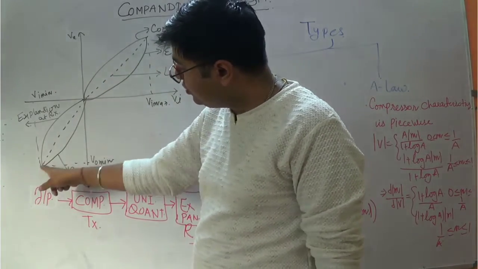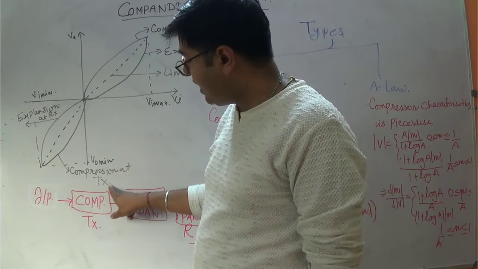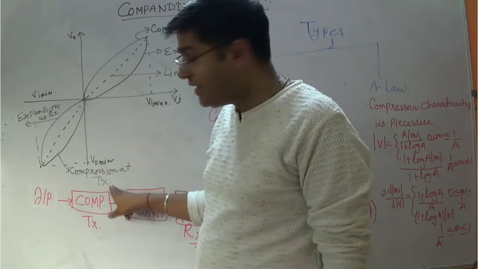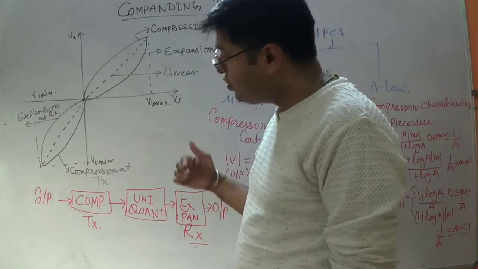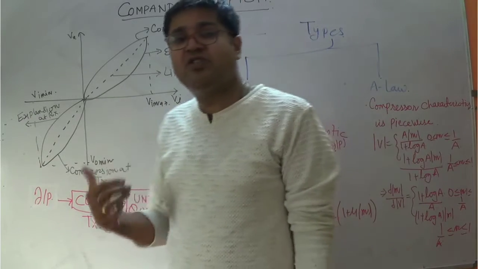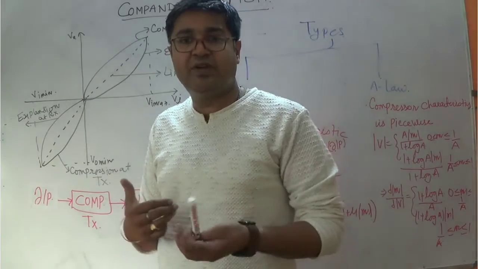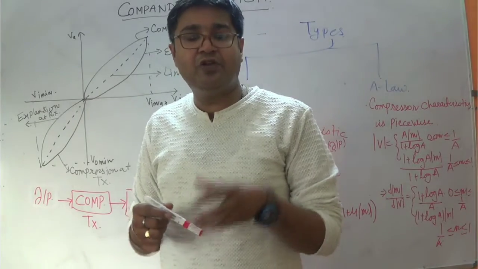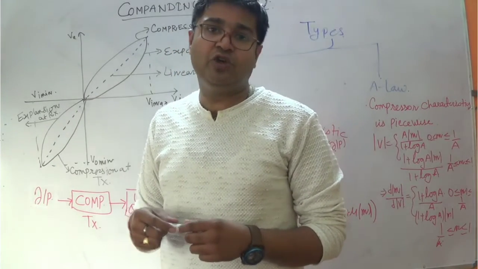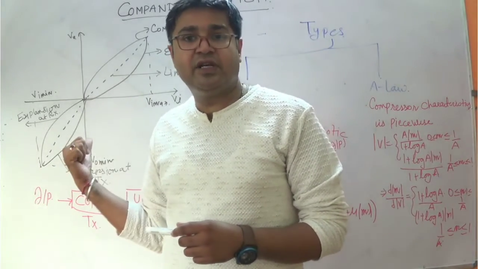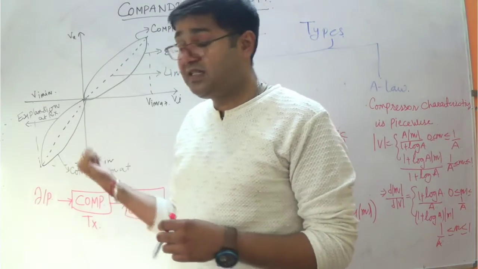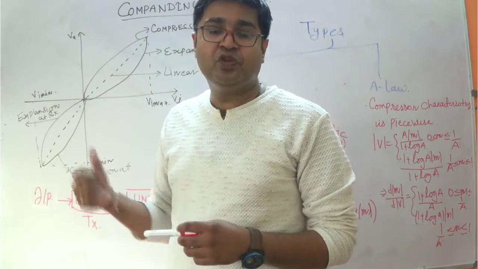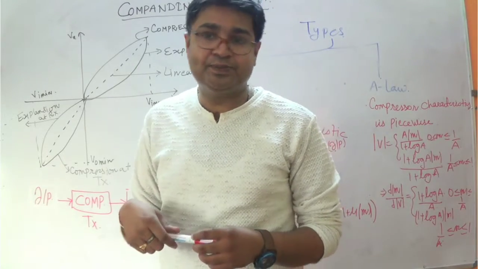Again, if you go to this side, the compression is happening at the transmitter side and expansion is happening at the receiver side. By this you can actually change this adaptation of the step size and you will have a better signal to noise ratio at the receiver side. So there will be lesser distortion, there will be a better step size choice, and you will get the distortion-less signal.